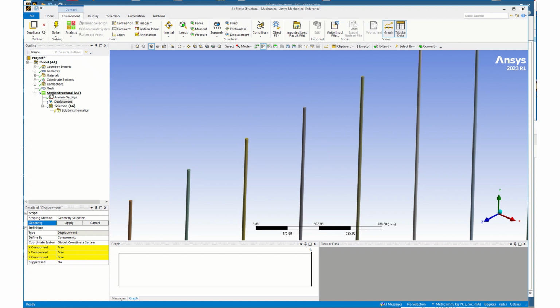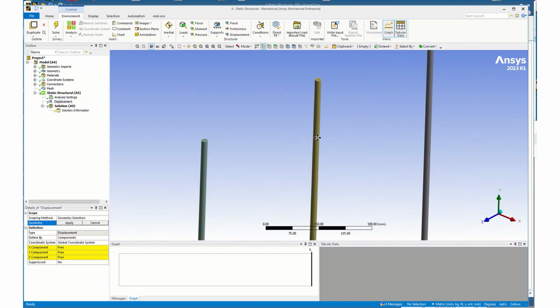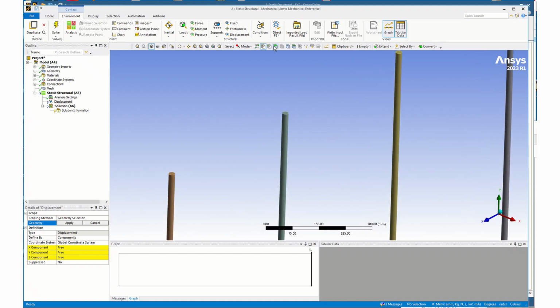If I come down here to the displacement, click on it, I can now zoom in a little bit more. I'm going to make sure I'm on the face select tool, and you can see that it highlights in red when I touch on it. So there's the first one. Control click the second one.